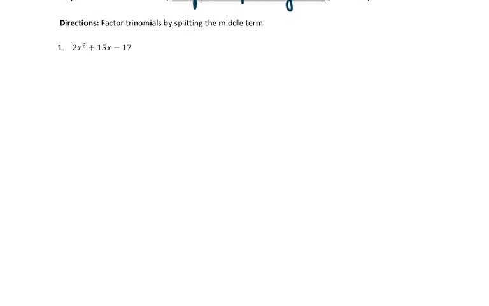So let's take a look here. For 2x squared plus 15x minus 17, our GCF is 1. And if your GCF is 1, you don't have to divide by it because nothing will change. Then we're going to create the magic x. First, let me actually write down what a, b, and c are. So a equals 2, b equals 15, and c equals negative 17.